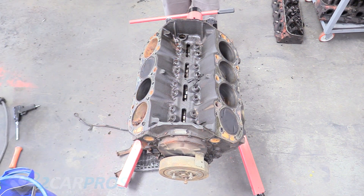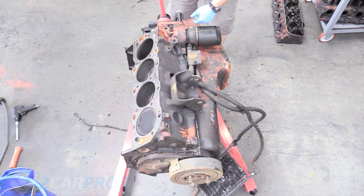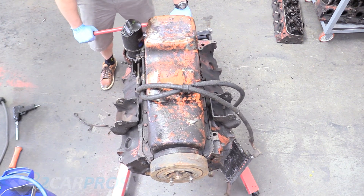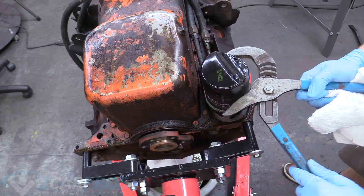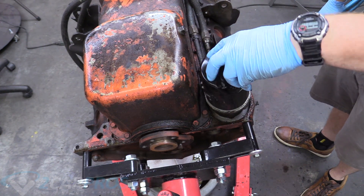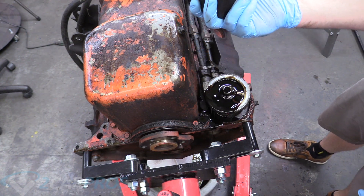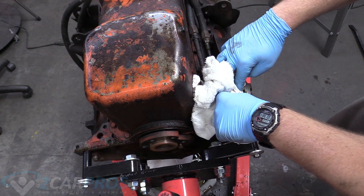Now it is time to flip the engine over so we can work on the bottom half. Make sure you have an oil drip pan down there to catch any oil that falls out. Now we can remove the crushed Walmart Super Tech oil filter. Keep a rag handy because it could blurp up on you and make a mess — just in case it leaks while the engine is flipped over like this. I recommend buying the Costco mega pack of rags if you decide to take apart your engine — you're going to need it.